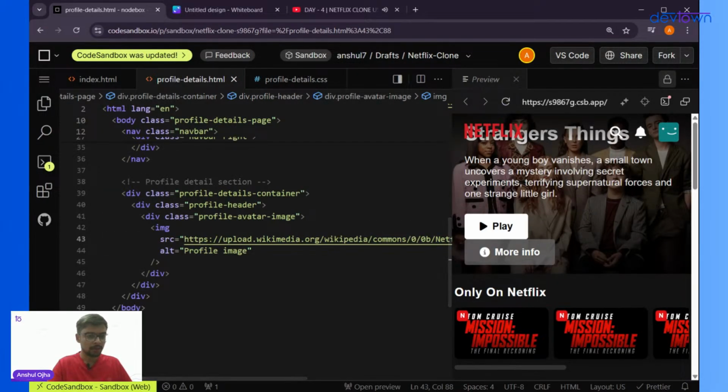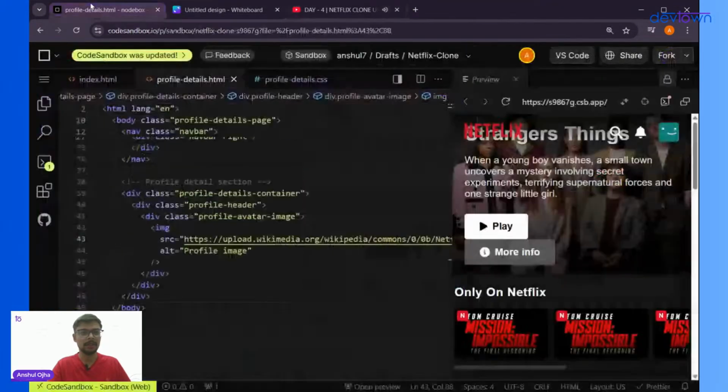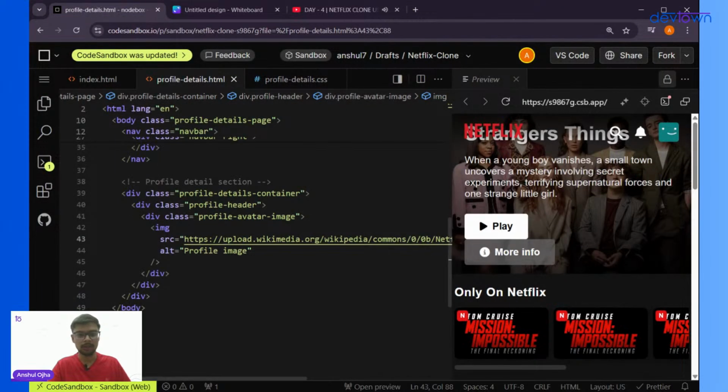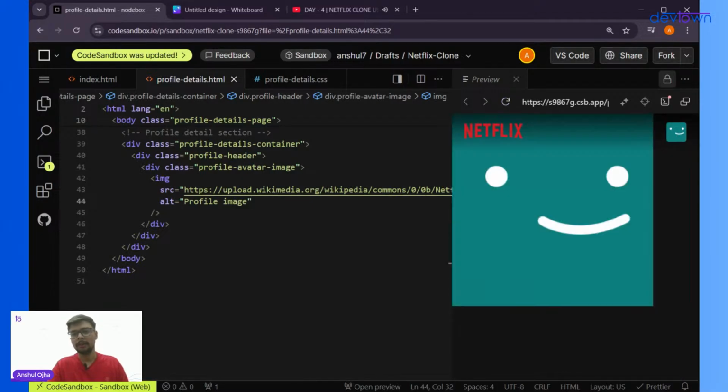Now we'll send you the link for the asset that we are using over here. I have replaced it and pinned it on the top. This is the image link that we are going to use, so you can copy it and use it for your own case. I don't understand the part, explain once again. See, I am trying to add an image over here. Image of profile. So we are making a profile page.